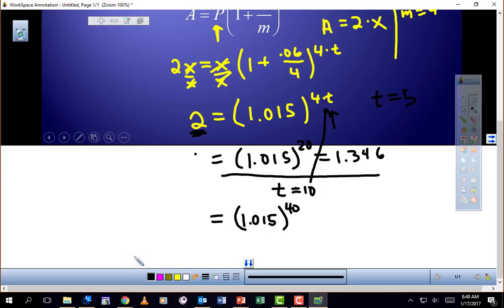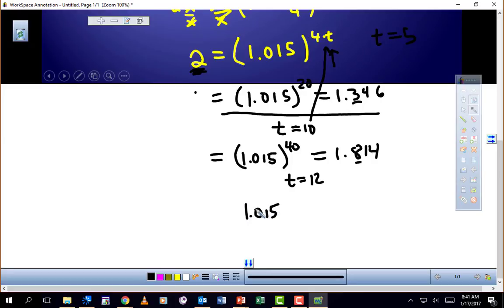We're getting closer though. What do you think? 12, 13, 14, 15? What's the next T we should try? Maybe we're almost there. Maybe 12. Now our third guess, we're going to do T equal to 12. Again, we want it to be exactly 2 or pretty close to 2. This would be the amount of time it takes for your money to double at 6% interest. If we try this at 12, you get 1.8015, and if you put the 12 in here, it'd be 12 times 4, which is 48, right? What do we get this time? We go slightly over.